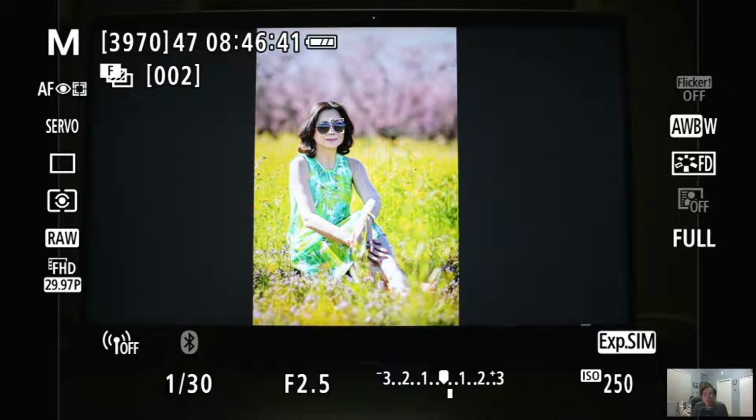Hey, I'm back. I want to talk about a pretty good workaround for using the silent mode on the Canon EOS RP.